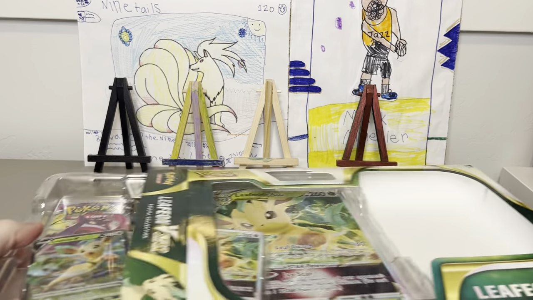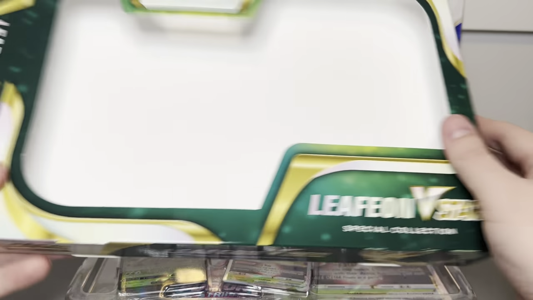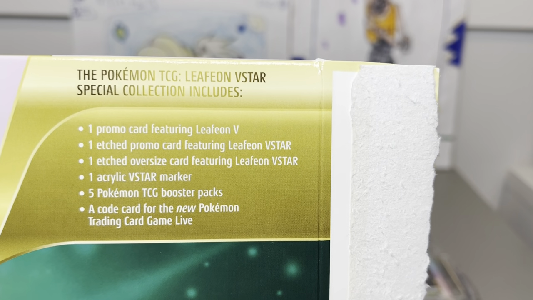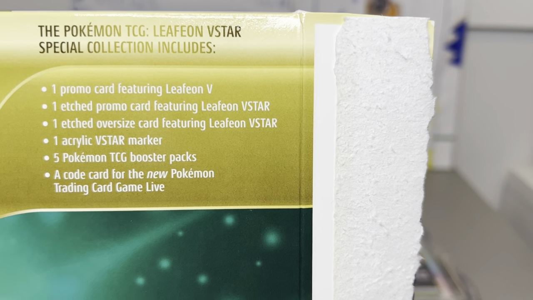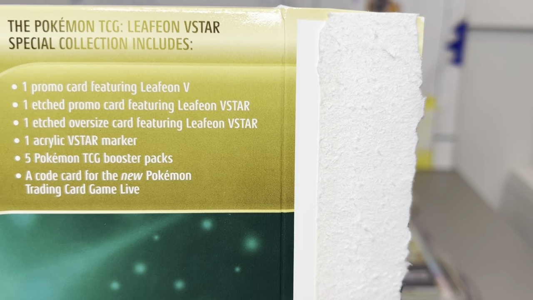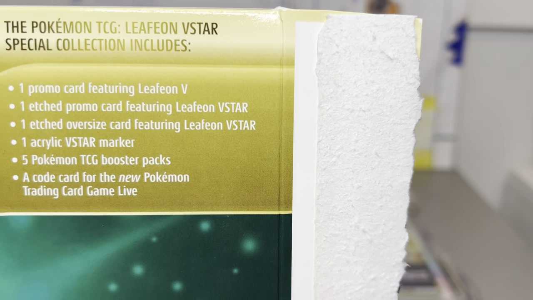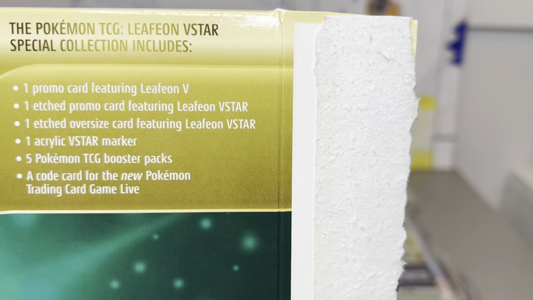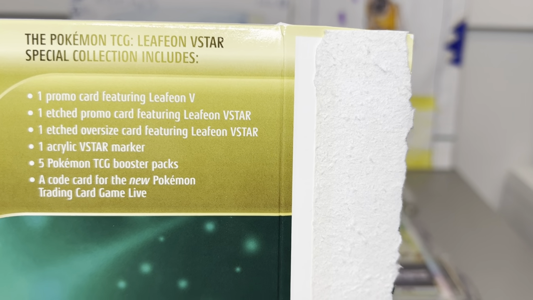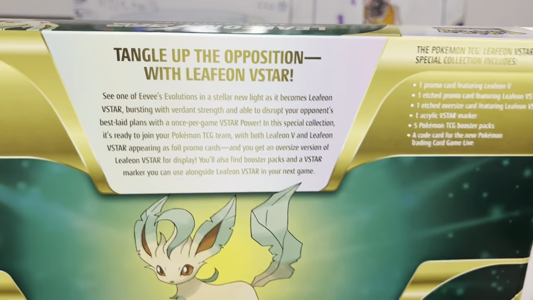And it comes with a jumbo Leafeon VSTAR. Yes. And it's a VSTAR pin. All right, let's see what we got. This is amazing. Each one of these boxes comes with a promo card featuring Leafeon V, an etched promo card featuring Leafeon VSTAR, one etched oversize card featuring Leafeon VSTAR, one acrylic VSTAR marker, 5 booster packs, and a code card for the new Pokemon Trading Card Game Live.